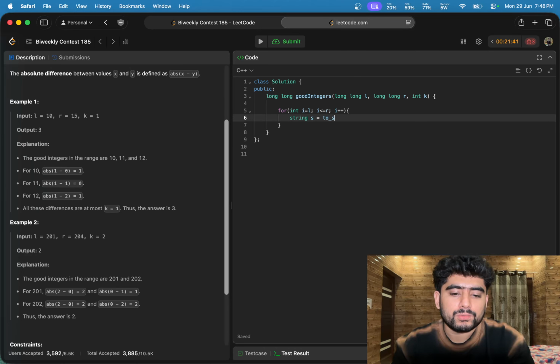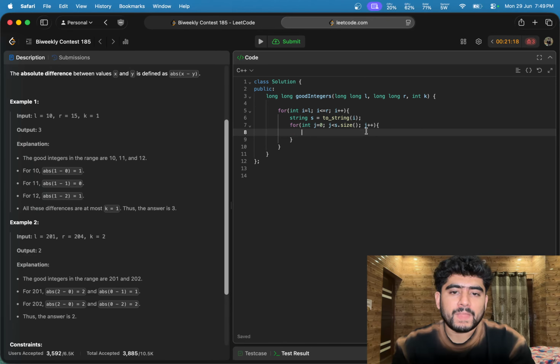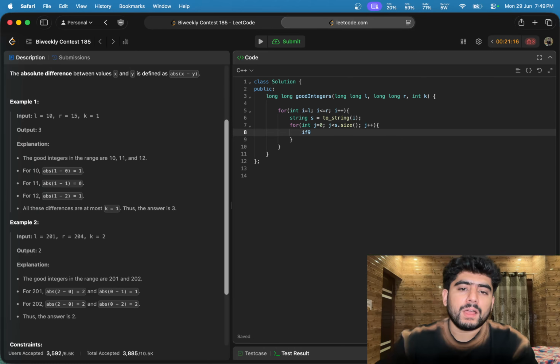So we make a string s equal to to_string, converting that number to a string, and then traverse that string. Instead of i, we take j equal to 0, j less than s.size, and j plus plus.